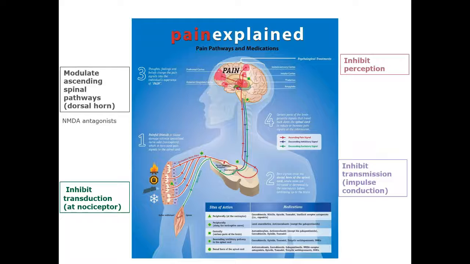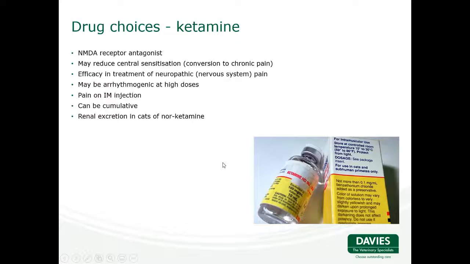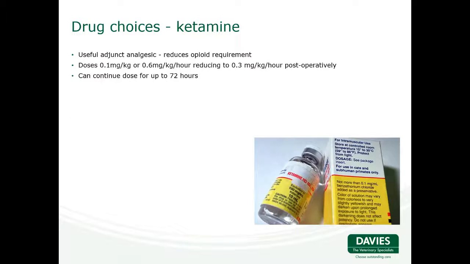So thinking now about ketamine. Ketamine, as I said earlier, works at the level of the spinal cord. It's an NMDA receptor antagonist, and we use it very, very extensively in spinal surgeries. And we think it's good for neuropathic pain, so pain where there's damage to the nervous system. So I'm not talking about it here at all in terms of a drug that's used in high doses for sedation or in high doses as part of a triple combination. These are low doses which are used as an adjunct to analgesia, as an adjunct during anaesthesia, and these are pretty low doses.